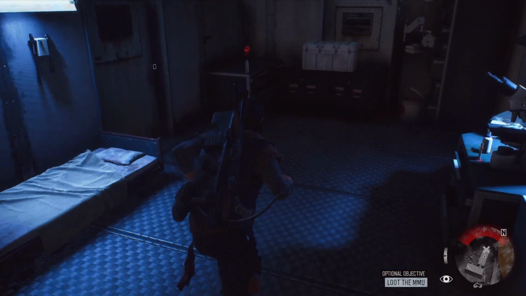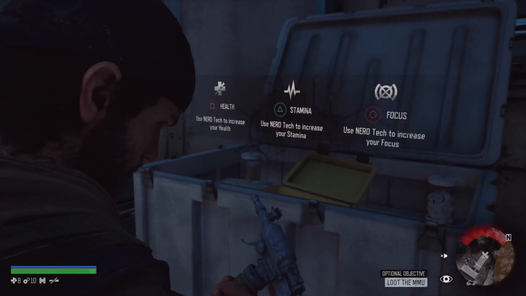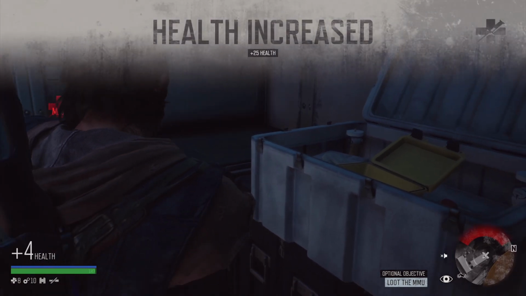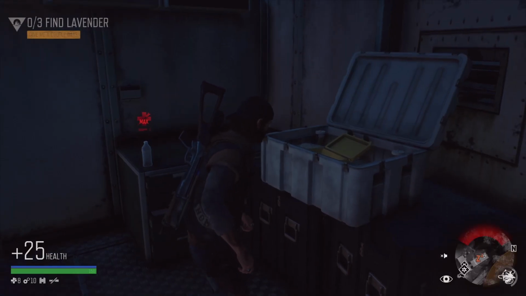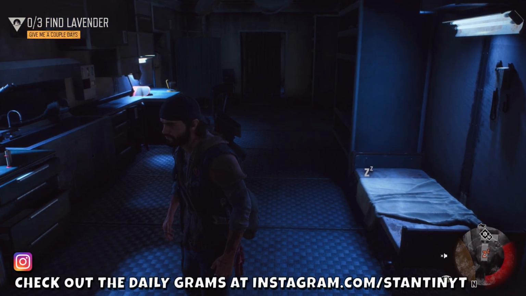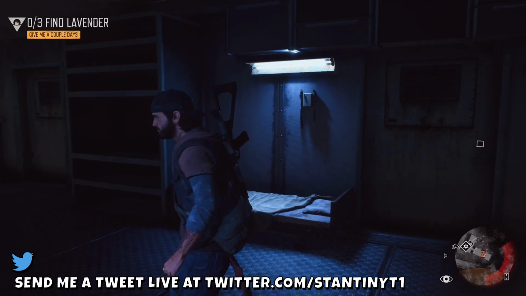injection and get ourselves some more upgrades. Neuro injector, just what the doctor ordered. I think I'm going to grab more health this time. Yeah, let's just go with it. Awesome, 150. We're good. Horse Lake Neuro Checkpoint. We are done with this one. World's End. Right. And I think we also got ourselves another skill point. Oh, no. Never mind. Well, alrighty then.